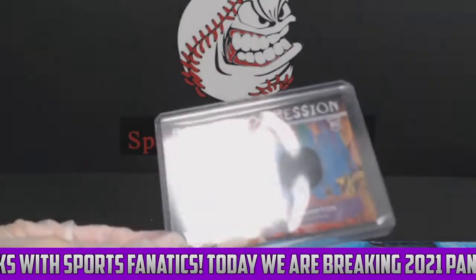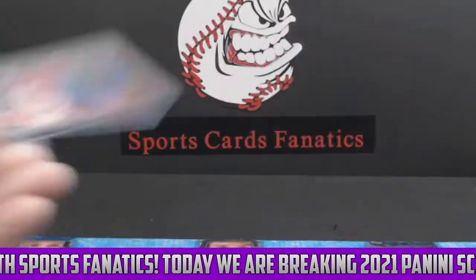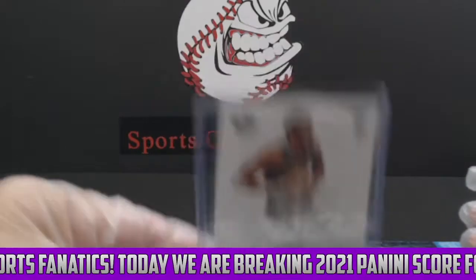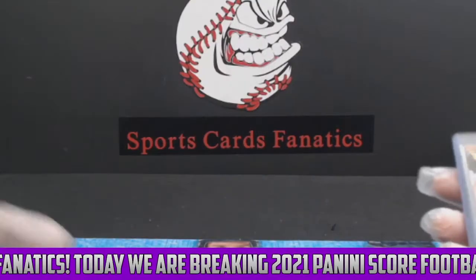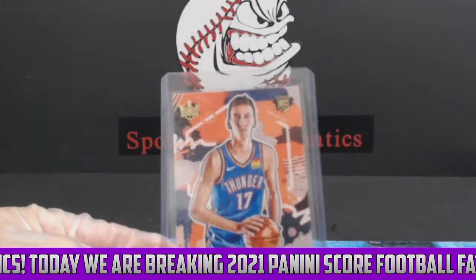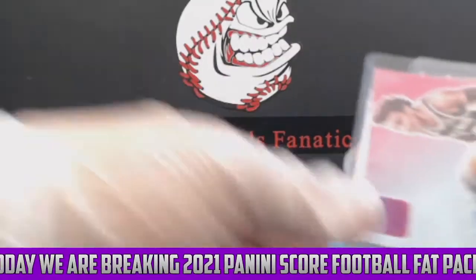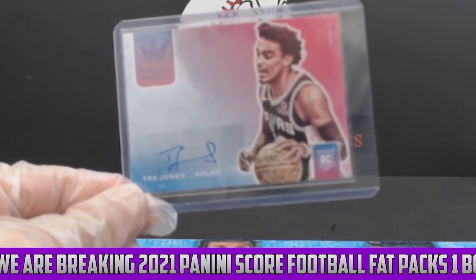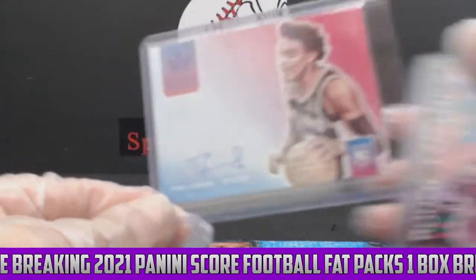RJ Hampton, Rookie Expressions, going out to Denver. Ryan G. Works in progress for the Chicago Bulls. Chase, congrats. Alexa Poku for the Thunder. Congrats, Ryan. Trey Jones Auto for the San Antonio Spurs, going out to Kari. Congrats.